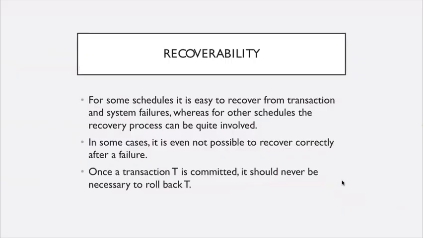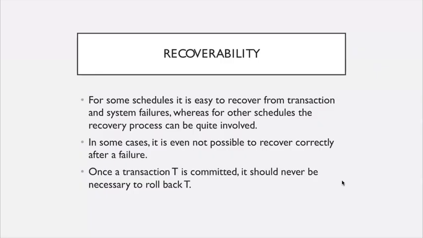Now, we saw in a previous lecture that systems may fail for various reasons. If there is a failure, then we need to recover from it. So based on this criterion of recoverability, we can classify our transactions. For some schedules, it is easy to recover from system failures, whereas for others it is more complex. In some cases, it is not possible at all to recover after a failure.